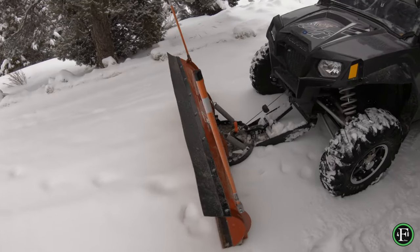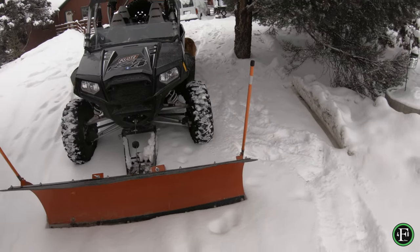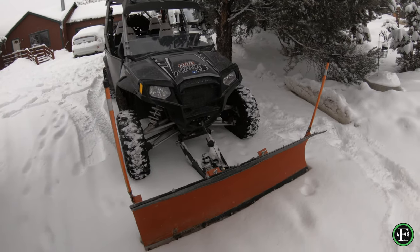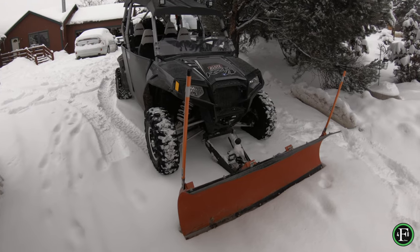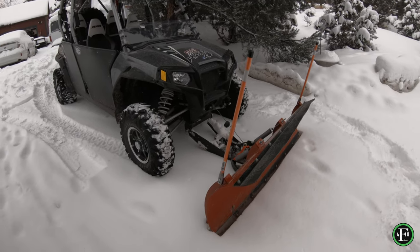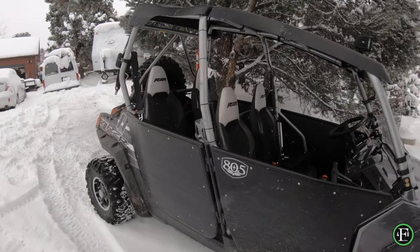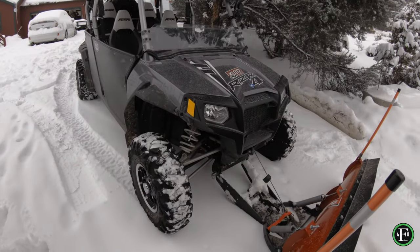So for this machine, it's a lot of weight, but in saying that, weight equals good heavy equipment. So I recommend getting a big heavy blade. Don't waste your money on some little UTV weak blade. Spend the extra money, get yourself something heavy duty. Makes all the difference. So anyway, just a quick walk around and we'll get this thing in action here in a minute and show you what it can do.